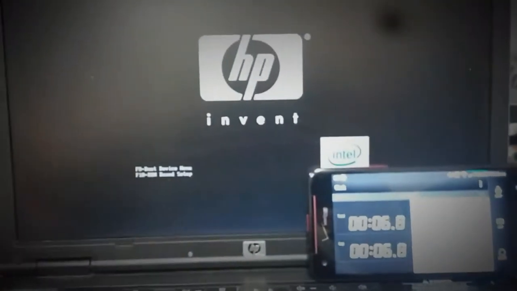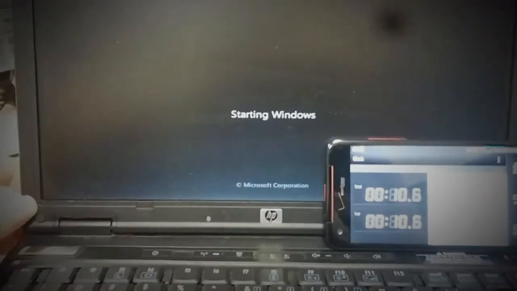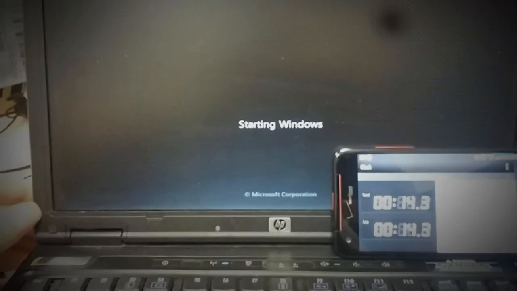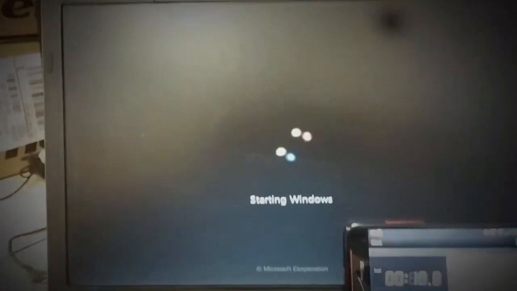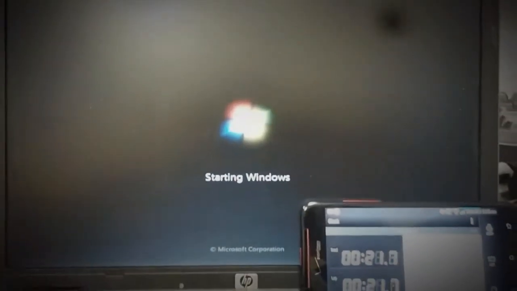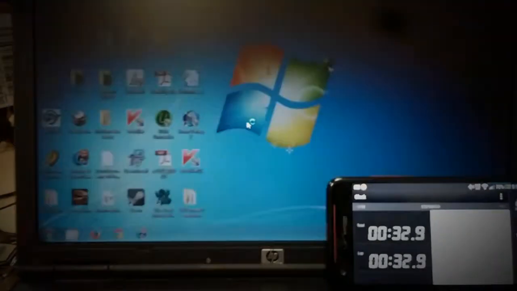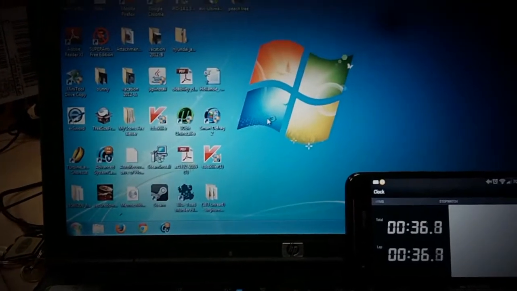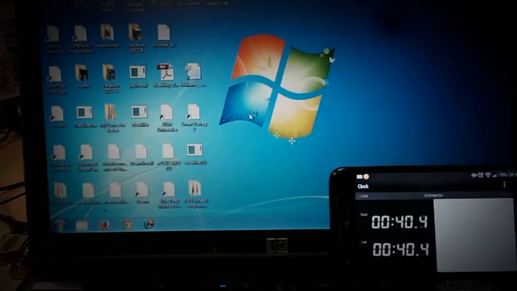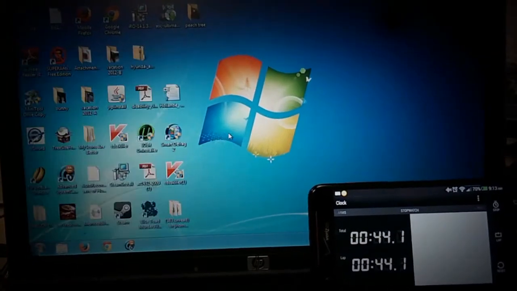Okay, so I got the SSD in here now, and I'm going to hit start. I hit the power button, so the power button's on. I know I should start this when I see the Windows logo, but I don't care. This is from the time you hit the power button till the time Windows actually becomes responsive. I don't care about when you see the desktop, because that's irrelevant. I hit the start menu. It works. So 36 seconds, from 1:50. It's crazy. So that's the power of an SSD drive right there, even in this old school laptop.